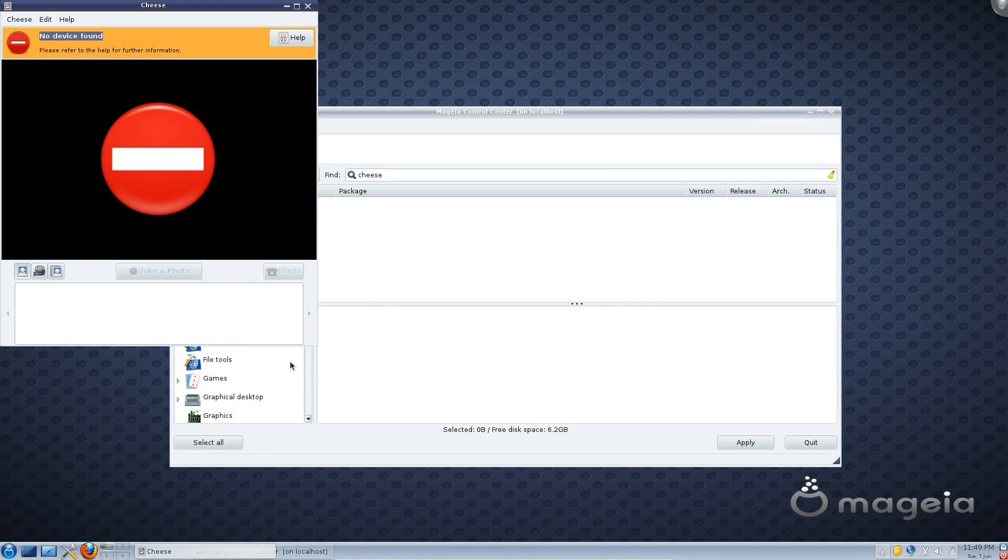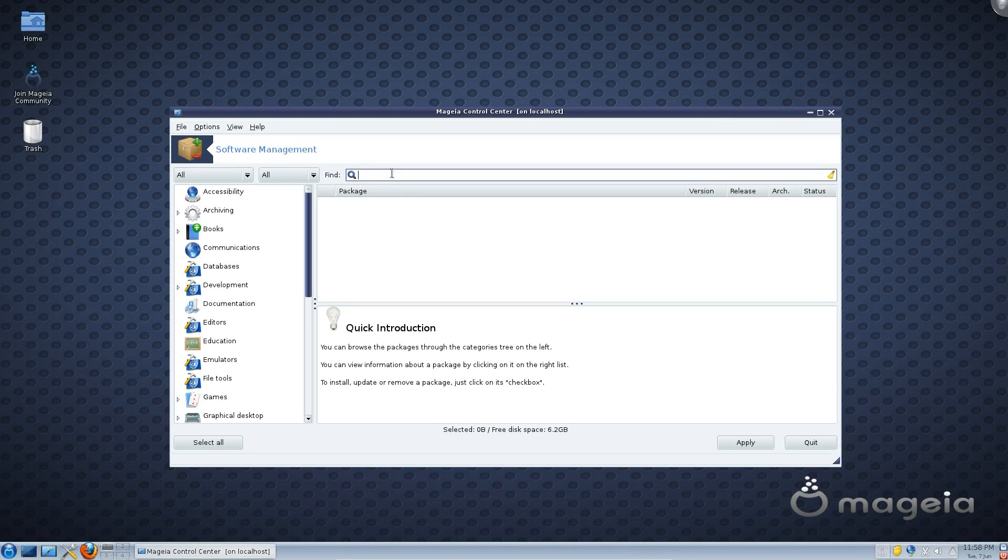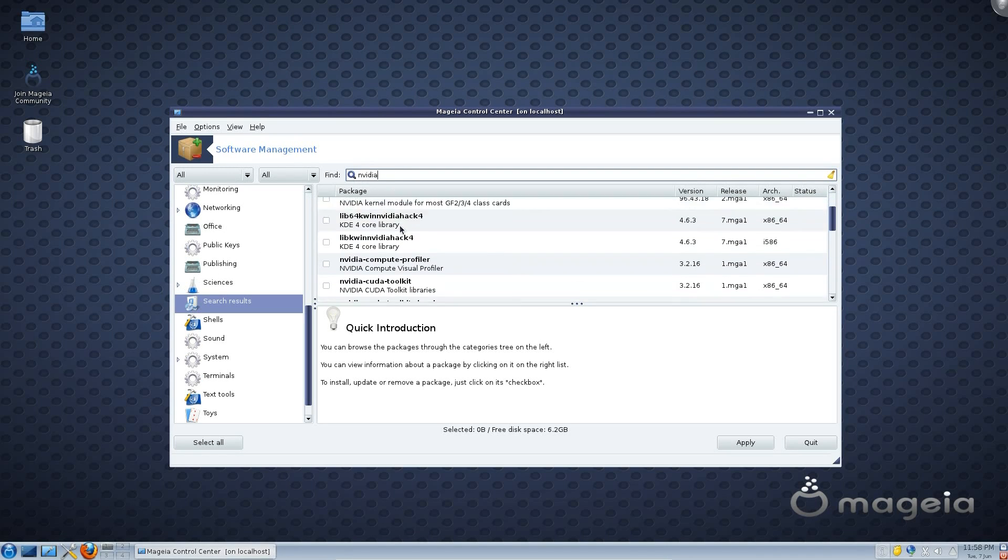There are three main sets of repositories. You've got the free repositories, which only contain free and open source software. The non-free repositories contain non-free software that is available to be distributed completely for free anywhere in the world. And then there's the tainted repository — basically things that are supposed to be free but aren't necessarily, like audio/video codecs and DVD decryption software — things not considered 100% safe and legal everywhere. That repository is not enabled by default, but it is available. If you have a graphics card requiring proprietary drivers, they have the latest NVIDIA and ATI drivers available, and the Intel Sandy Bridge graphics drivers are said to work very well too, though that's more of a kernel thing.